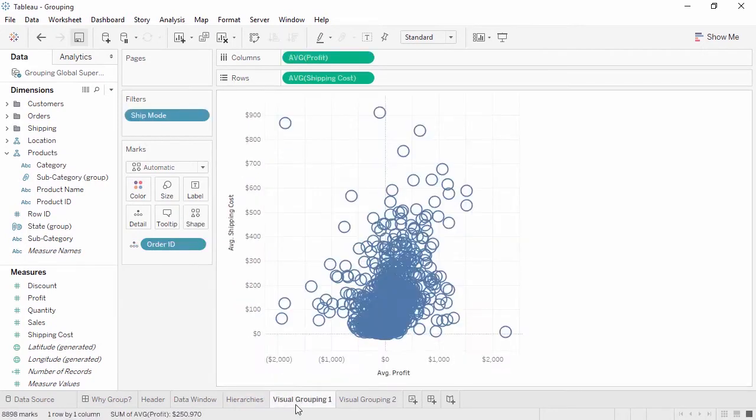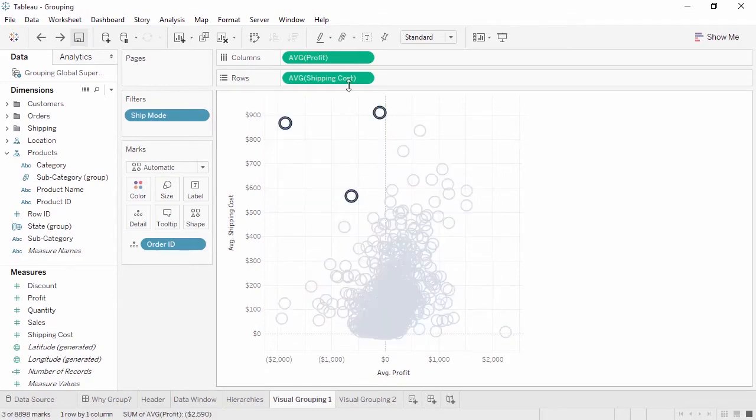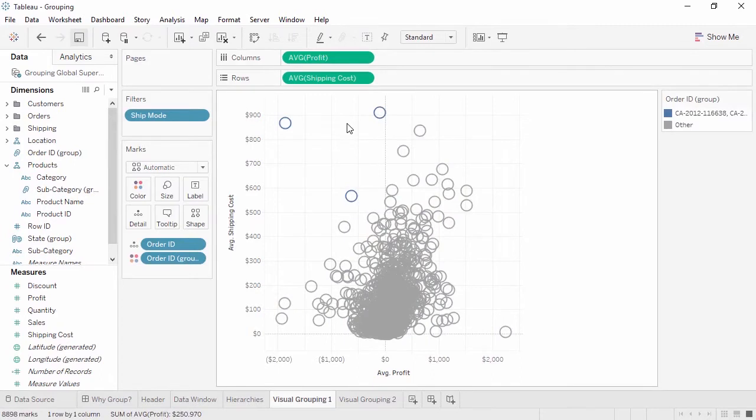What if we don't want to actually combine values into a new mark? We just want to call them out somehow. We can create a visual group. This is done by selecting the marks themselves instead of the headers and clicking the paperclip icon. This can be handy in views like scatterplots. Here, the marks that are selected are grouped and assigned a color, with everything else becoming other.